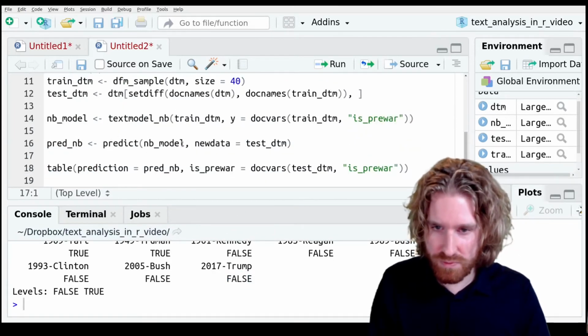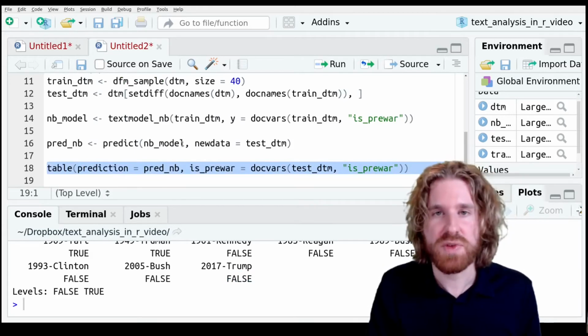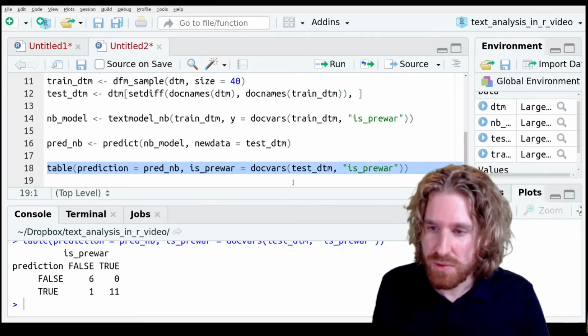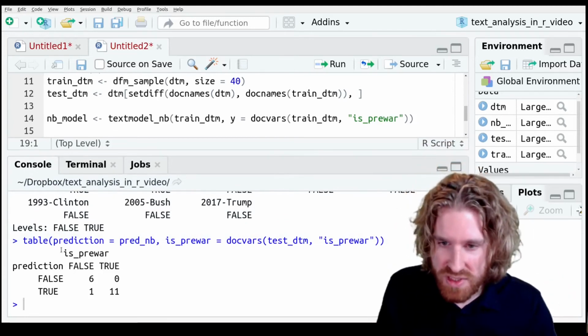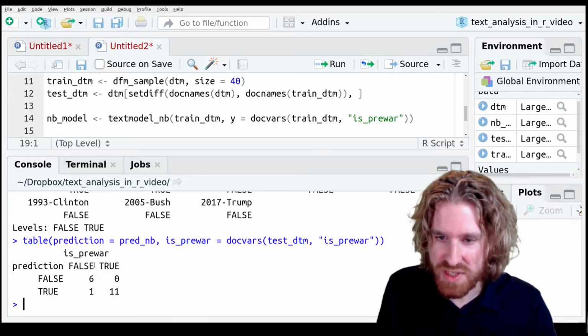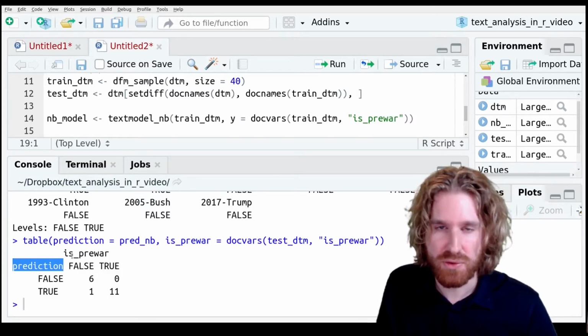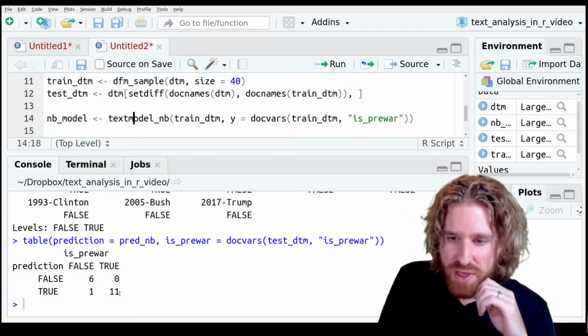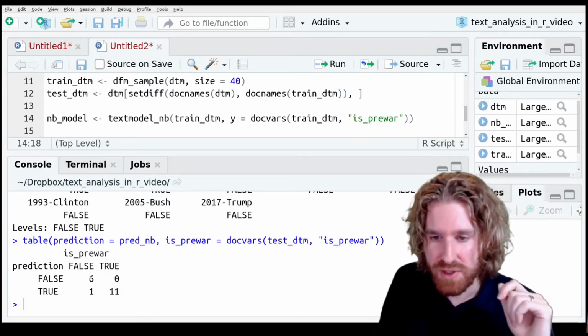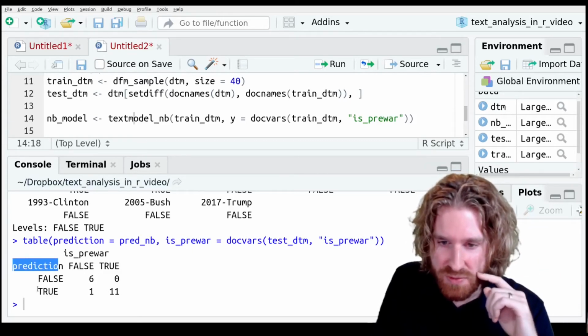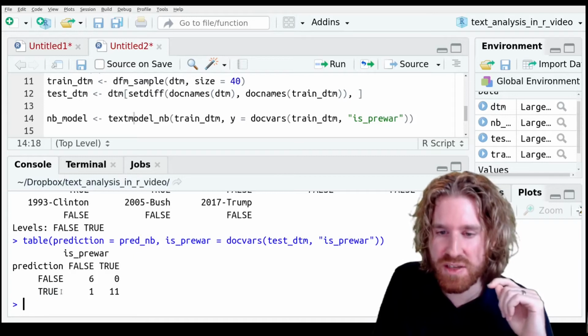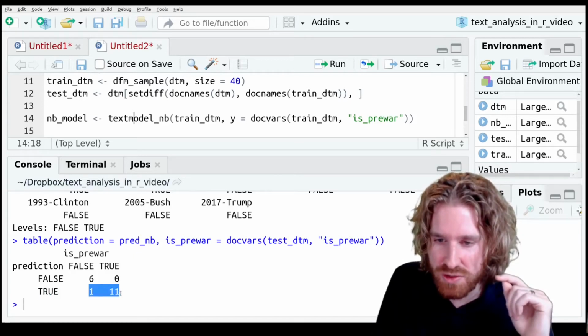Now for a more general overview, a nice way to look at this is of course to create a crosstab of all the cases that were actually before and after the war and all the cases where we predicted it. So here we see the columns are whether a speech was actually before or after the war, and prediction is whether we predicted it to be before or after the war. And based on the diagonal, you see that we're actually doing quite well here. This means that accuracy is quite high. But to be a bit more specific, if we look at prediction, then we see that of all the times that we predicted a speech to be pre-war, which was in total 12 times, then 11 out of those 12 were correct.